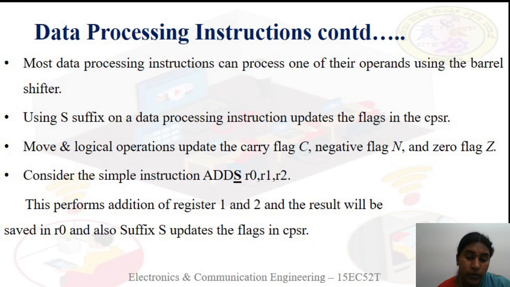But imagine that there is no S. If there is no S, then after the addition, if the carry is set or if you got the result as 0, it is not updated in the CPSR. It means it won't update the CPSR flags. But when you put the suffix S in the instruction, it will perform the same operation.